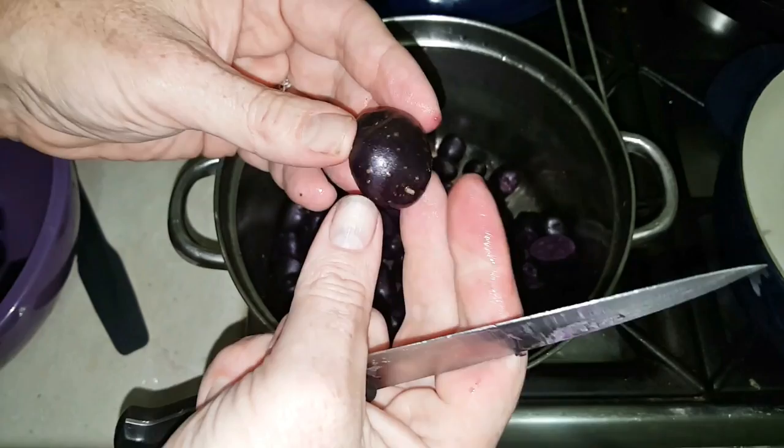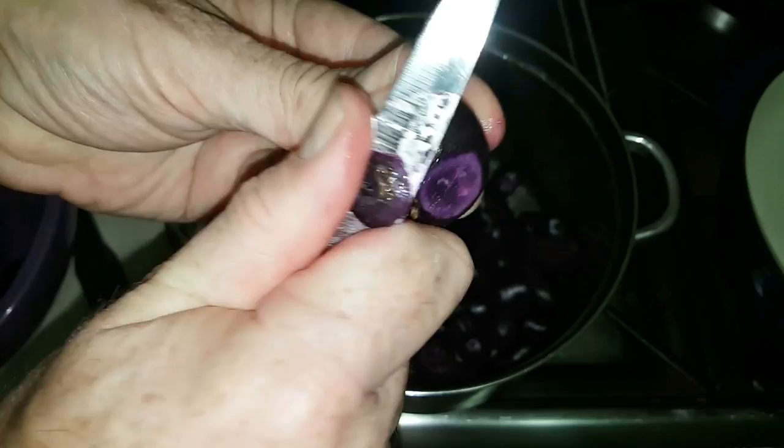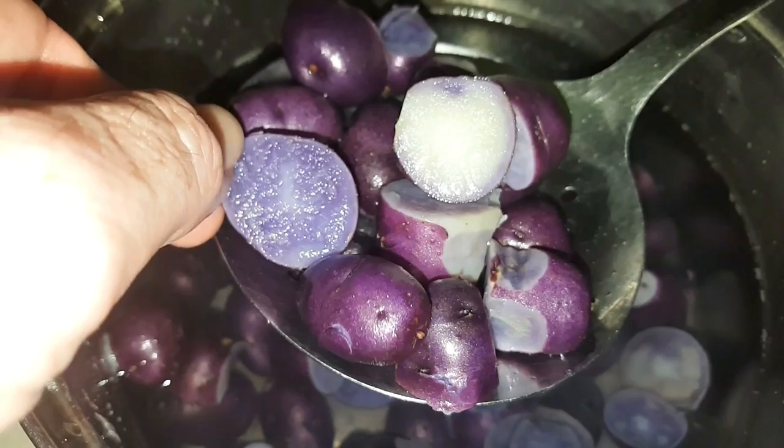I know a few of you folks would want to know what these guys look like cooked, so I'm making up some potato salad tonight. First of all though I'm just going through them after giving them a scrub and nipping off any of the scab lesions — I found a few of those small ones had a little bit, not too much though. From there I'll be popping them in some water to boil and I'll give you a bit of a look once they're done.